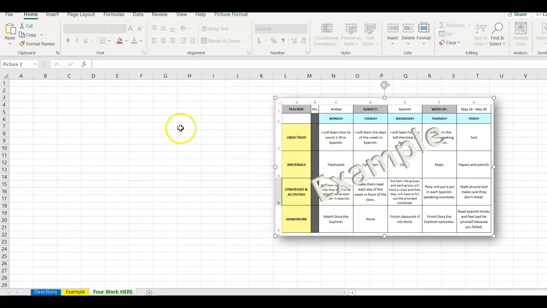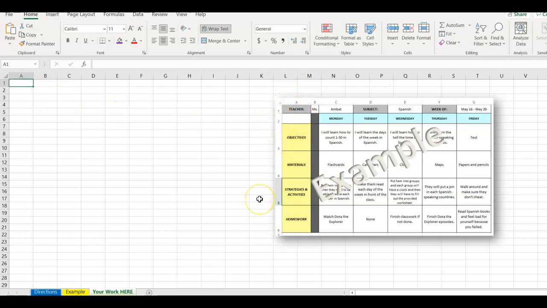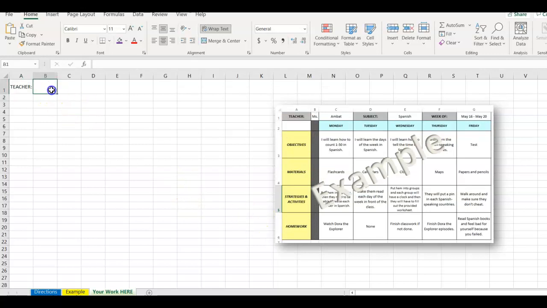In cell A1, you've got the word teacher, and it's in caps. I'm just going to capitalize it with a colon. In cell B1, it's Miss, and you can make it whatever you'd like. I'm going to make it my own name. I'm going to capitalize that because it bothers me. And then I'm going to say subject, and I'm going to say business because that's what I teach. And I'm going to say week of, and then December, I don't know, 6th to the 10th maybe?